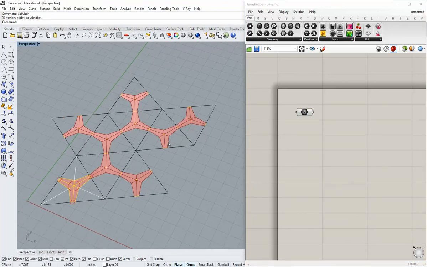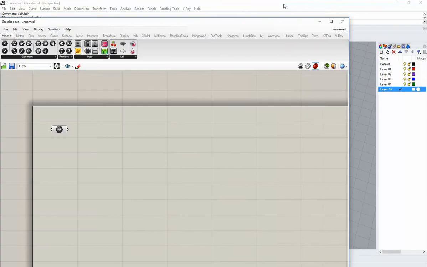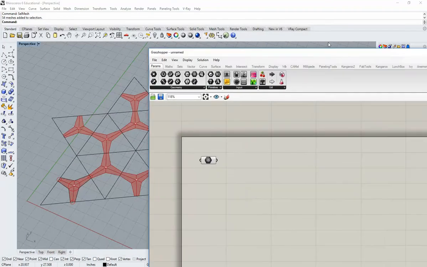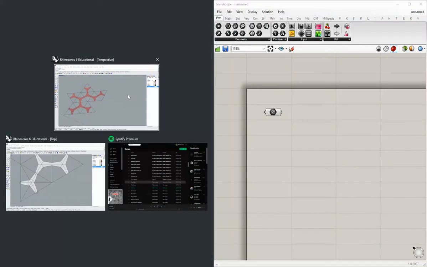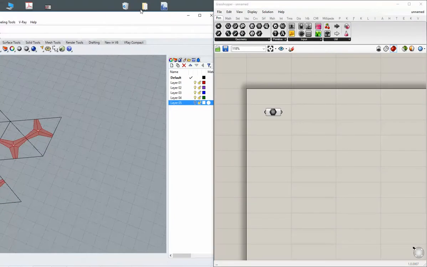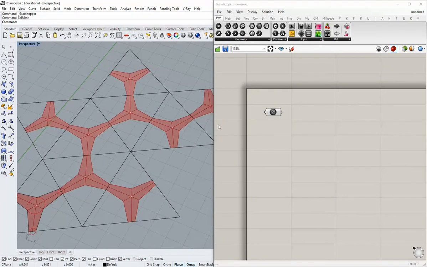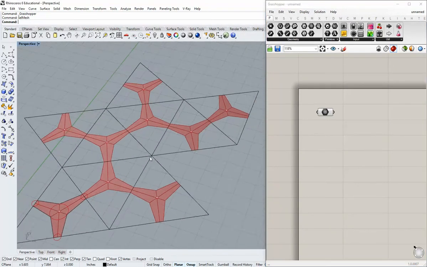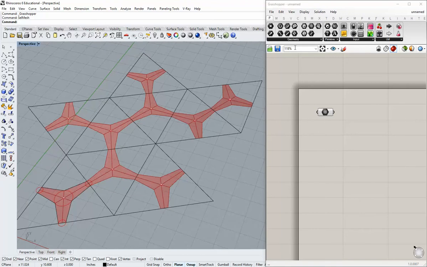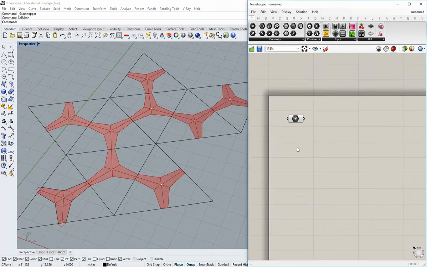And then it's a good idea probably to go through and turn off that layer that we drew the meshes on, or you can hide them so that we can't see the overlap. Overlapping previews, as you know, can be a little bit frustrating.